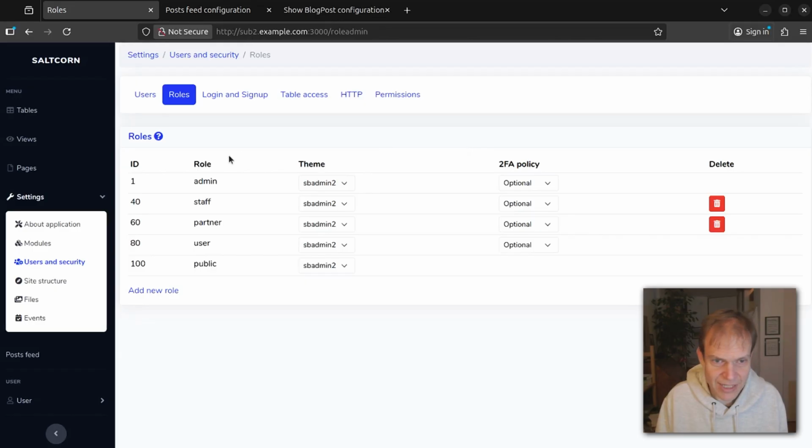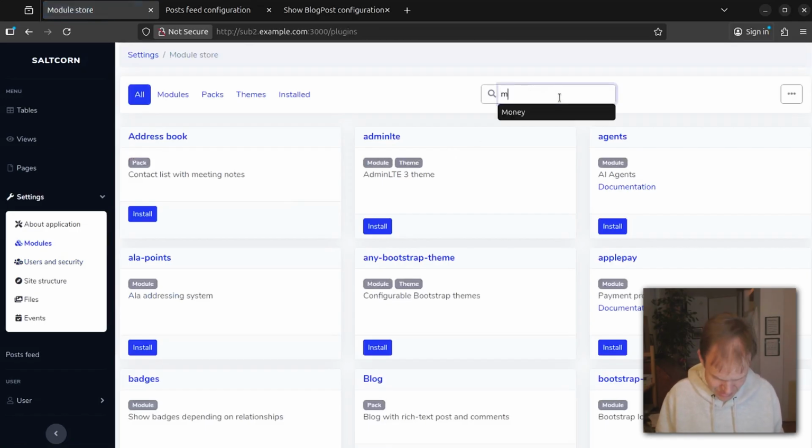Okay, so I think we're actually almost done talking about roles here. There's very little else to say. You have some settings here for the roles, but they're sort of irrelevant in terms of the access roles. It just lets you set the theme separately. So if you have more than one theme installed, should we have a nice theme?